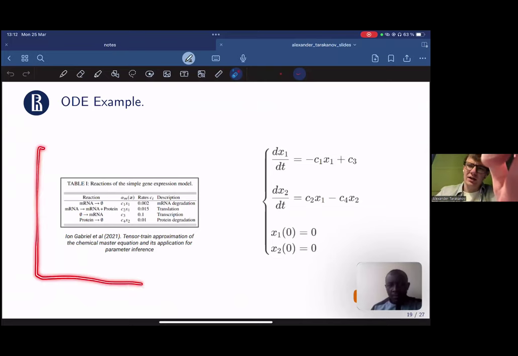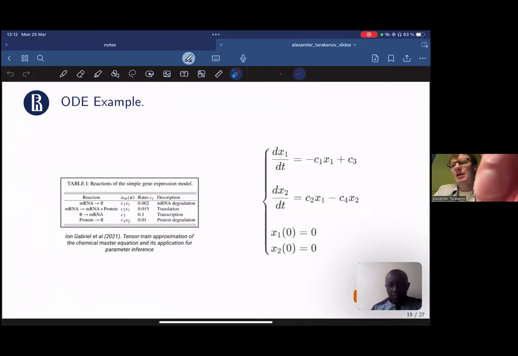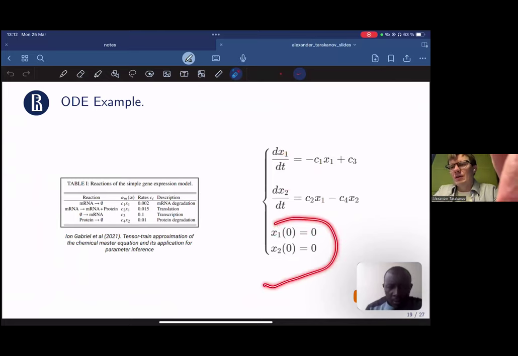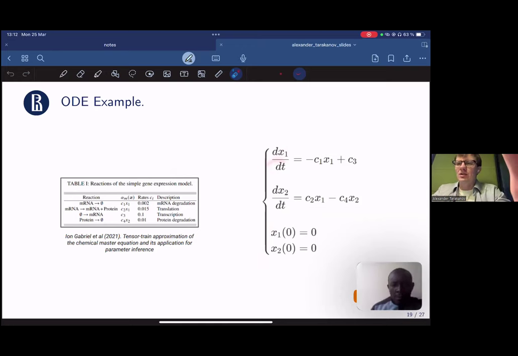We studied an ODE example. It can be solved analytically, and there are four unknown parameters here. This is basically a chemical reaction, and X1 and X2 are some concentrations. We have some initial values for them, and we measure X1 and X2 at 6 moments of time. We want to understand when it's better to measure X1 and X2 to get the highest value of information about the coefficients C1, C2, C3, and C4.